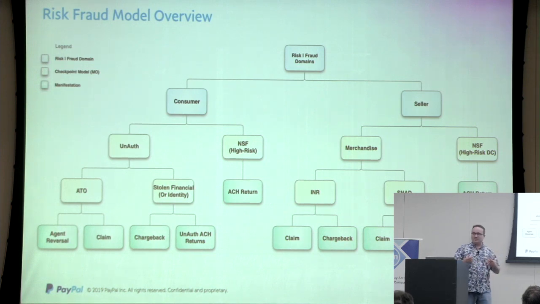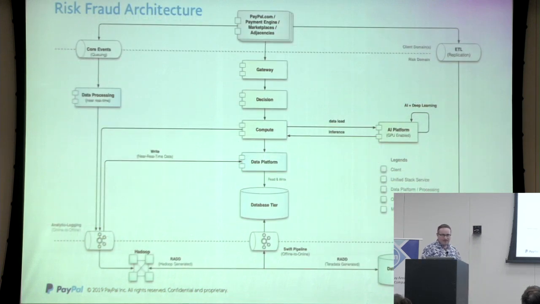If somebody's using a credit card to fund the payment and their account's taken over, then they'll see these transactions popping up on their card. So they'll ring their issuer and say, hey, I didn't make this. They do a chargeback, and then we get those chargebacks and we start seeing them coming in. So they would be manifestations of a model if it's poorly performing.